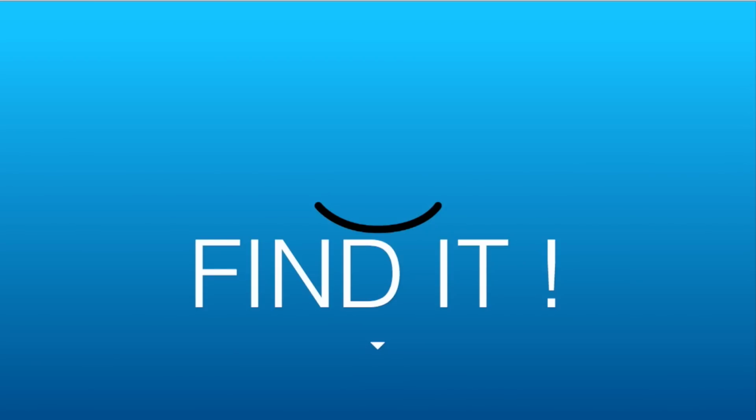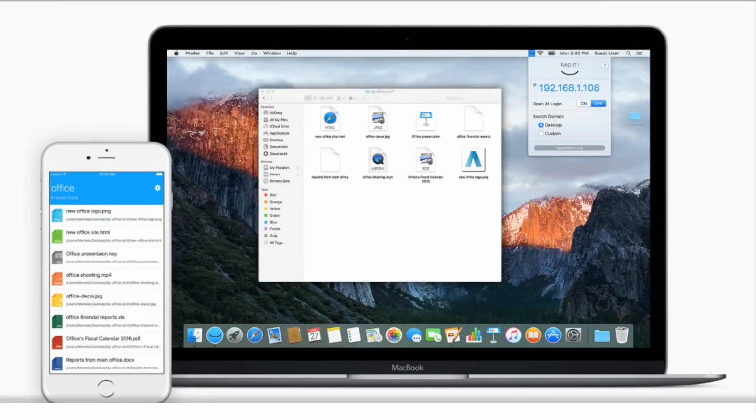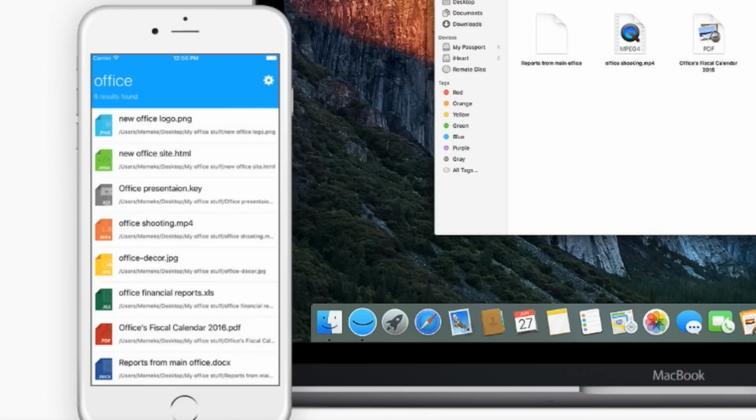So a week ago I was looking for a way to stream movies on my Mac from my iPad, but the solutions I found on the internet were not at all practical. For instance, someone suggested the app Find It, but the problem with this is first you have to install the app on your iOS device and then install the server on the Mac computer. And even after that, it doesn't show you the file system, but instead you have to manually search the file using the file extensions like JPEG or MP4. And as you can see, this is clearly not how things should work. There has to be a better solution, right?